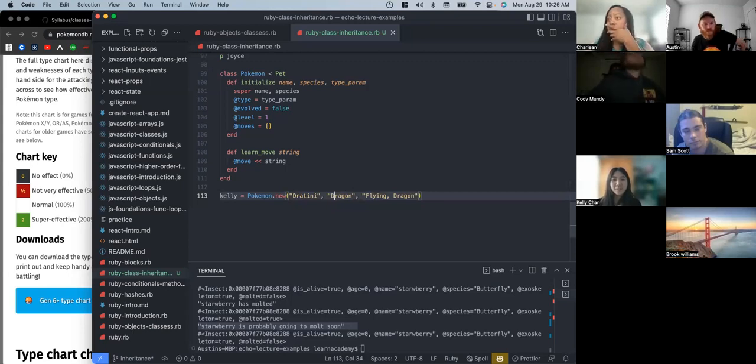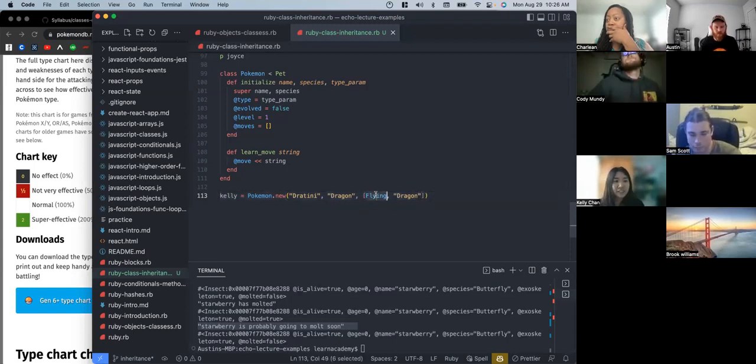We're probably going to have to keep type not just as a string, but as an array. So this will be passed in as one item, passed into type as this type parameter. That'll work just fine, and then we can iterate through it using our type comparison. It's strictly dragon until it's Dragonite, and then it's dragon flying. Okay, let's keep it as an array so we can use some sort of iteration on it.